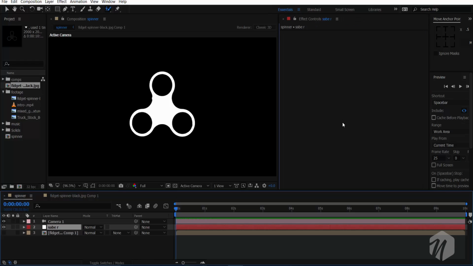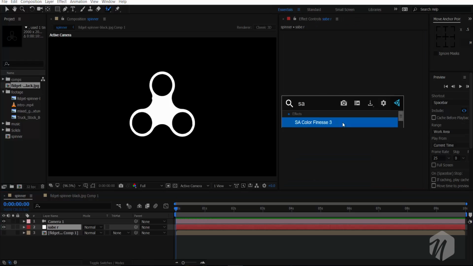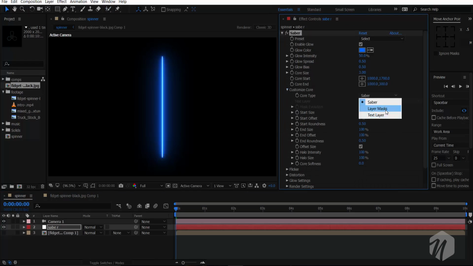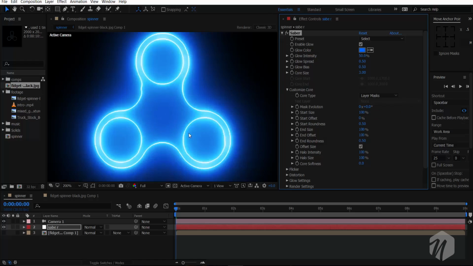Now apply a Saber effect. It's 100% free. Go to the customization code, and here we'll choose the layer mask, and you can see here is our fidget spinner. Let's do some minor changes.